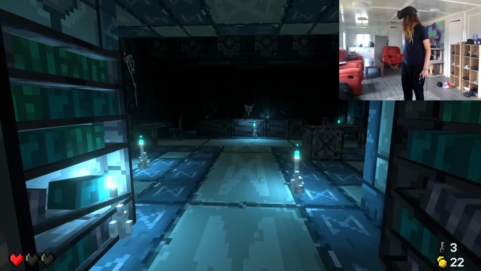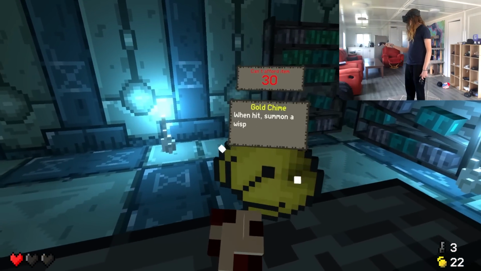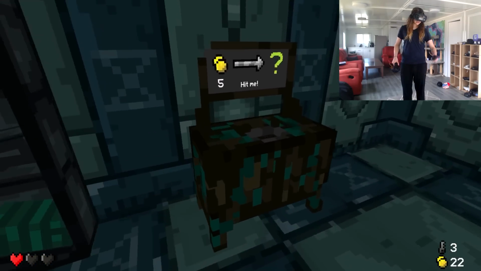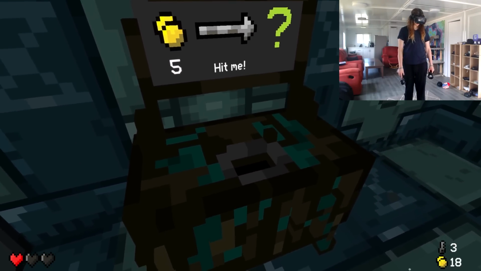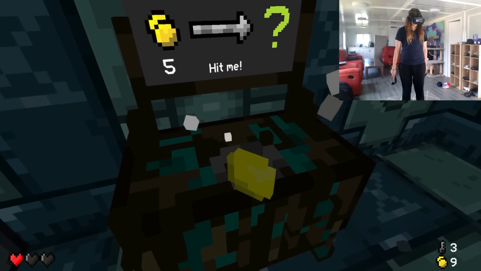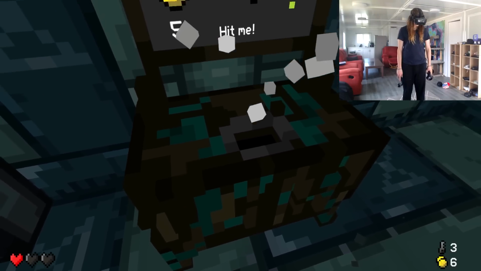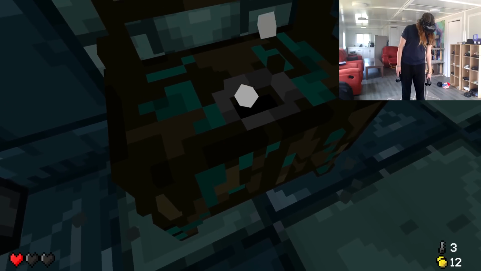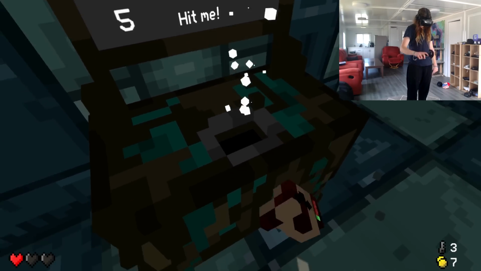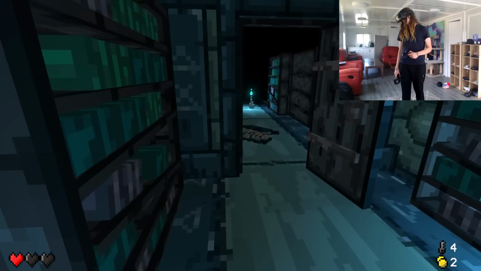Phew, this is starting to get anxiety-inducing. Oh, the shop. Hi! I meet your friend. Bottled lightning. Golden chime. Alchemist mark. Oh, gambling! Gambling! Ooh! Marks charge more quickly. Okay, cool. I'll take that.